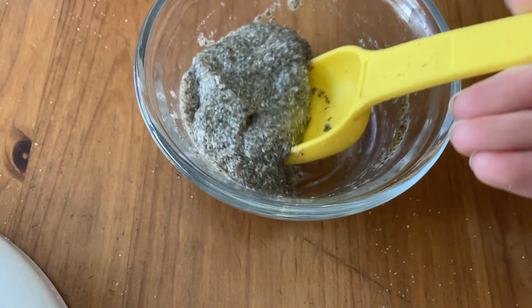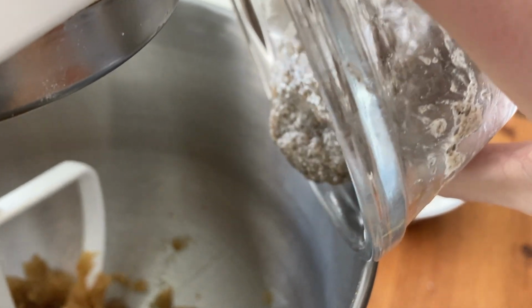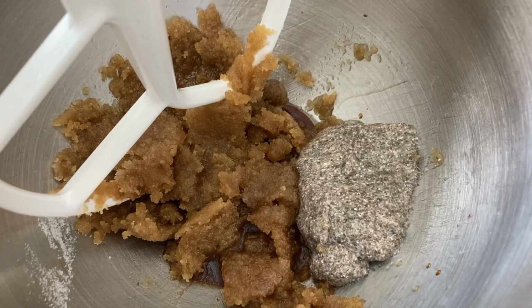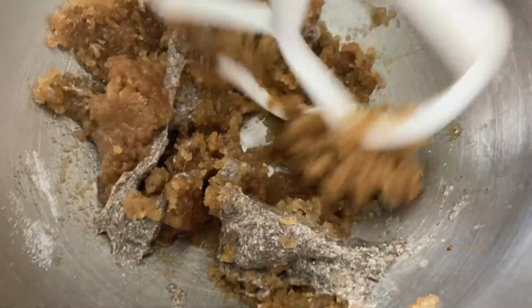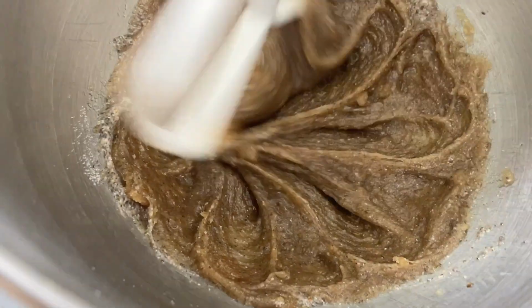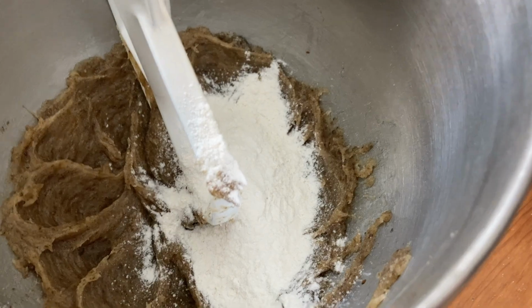Okay, look at how thick this egg is now. It is a clump. This clump needs to go into there. Slow. What is this? The science is weird. Let's see what happens. Ooh. I'm actually shocked at how different they look. They look like completely different cookie recipes. This is science. Science is so cool. Honestly, I think if in science class in high school they talked about baking more, I'd be more interested in science. Right? Okay, flour going in.